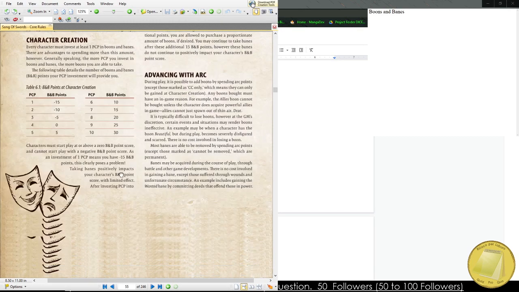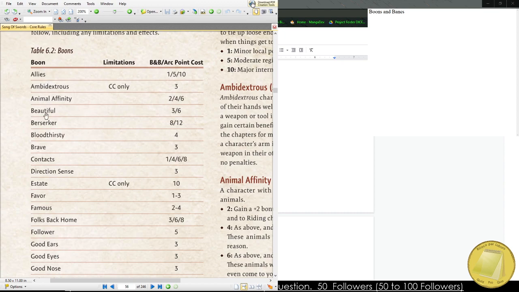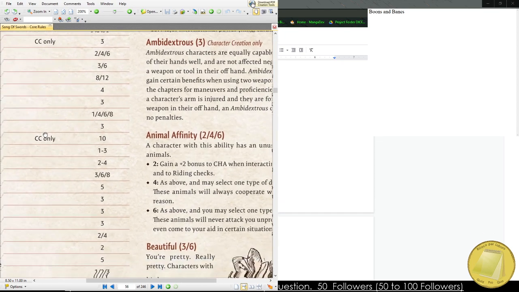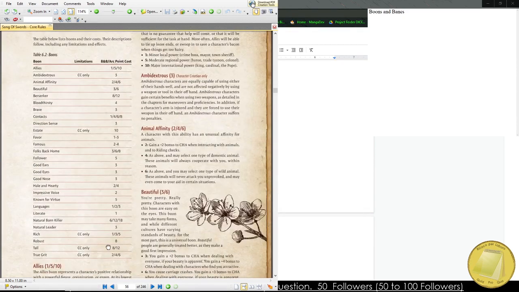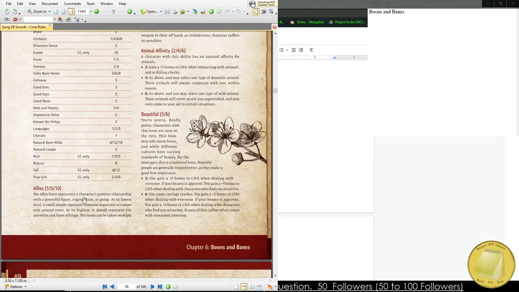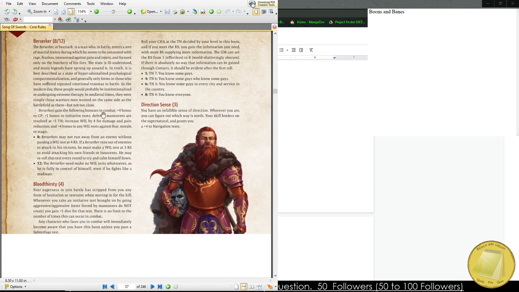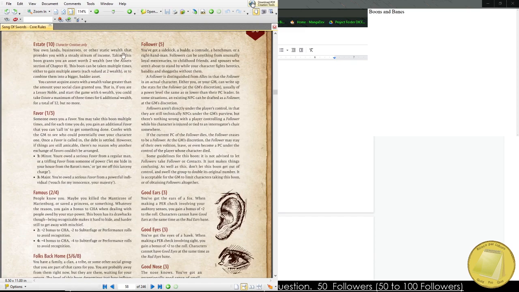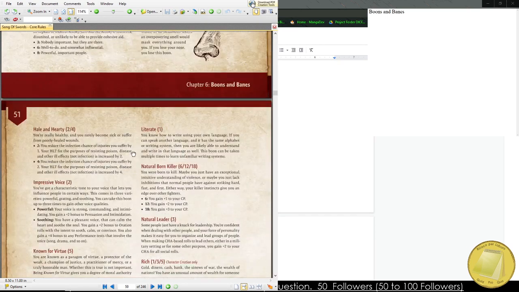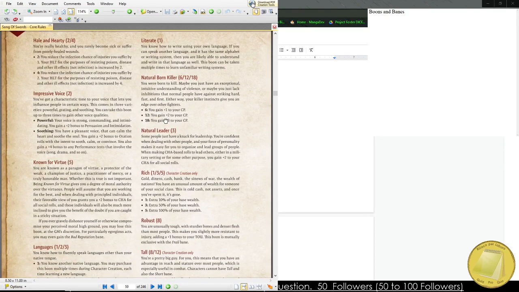So, one of the main things with Boons and Banes is that you end up with things like allies, ambidextrous, beautiful, berserker, bloodthirsty, brave. These are all really nice and cool, but the problem is, I don't care. Allies aren't going to be a thing that is valuable to anyone involved. Berserker, I guess, can be used. Bloodthirsty, I guess. Contacts, no. Estate, no. Favor, no. Famous, maybe. You can't use some of these just because they're not as valuable, and some of them are just really weird. I've always been kind of confused why they exist.